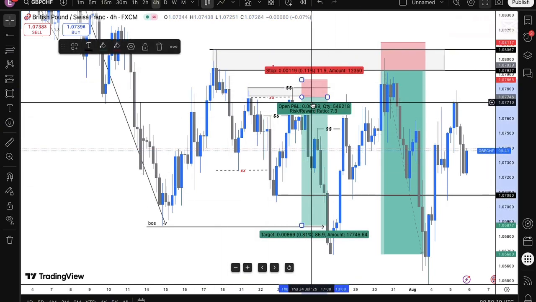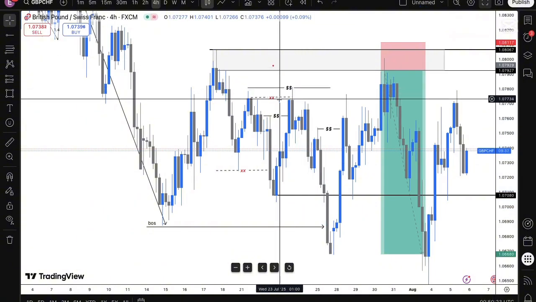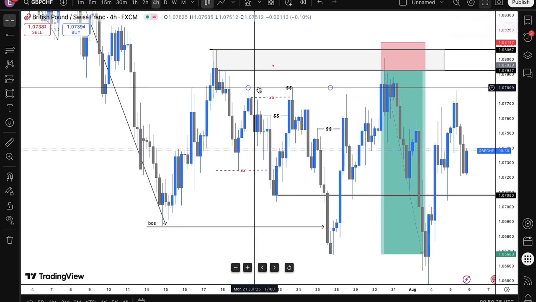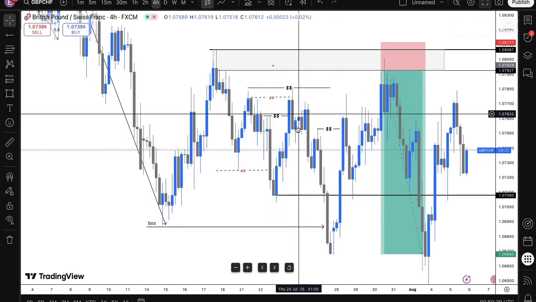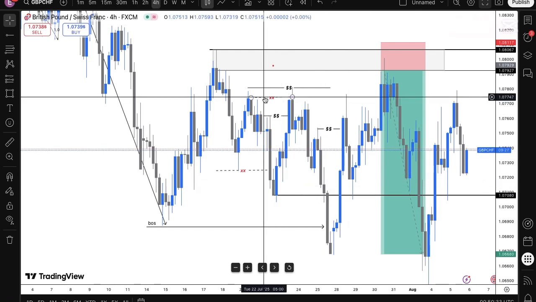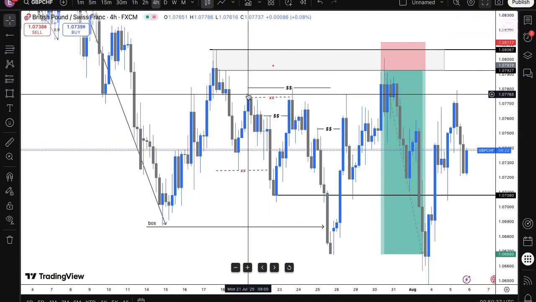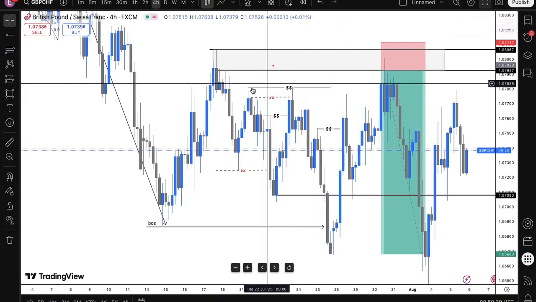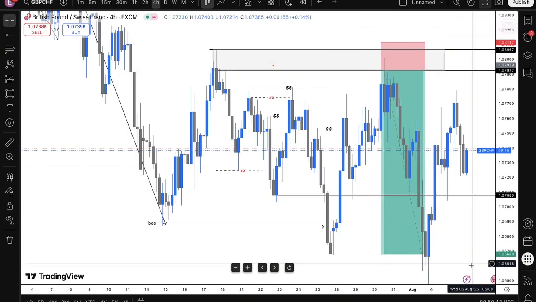Let me take this off. Delete. Notice this was the main liquidity. Main. Every other thing happening around here was just minor structure. And if you entered here, it would have worked for you, but it would not have held. This was the main liquidity around here. So when price took it out, boom, straight to the downside.